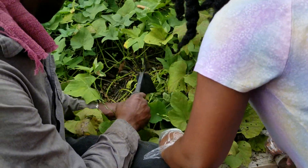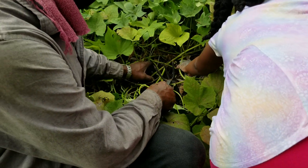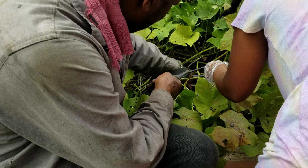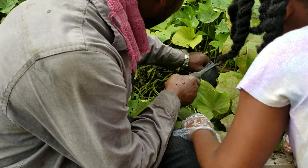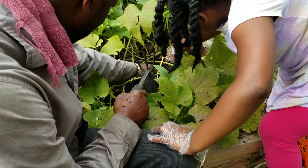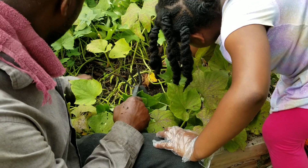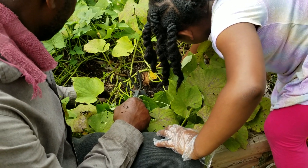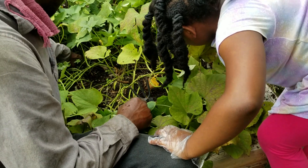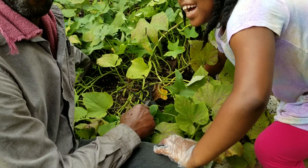Try to get all the dirt off. Let me help. You see that bump right there? When we put them in — make a fire, roast them like corn. You can't pop it off, you have to wiggle it. It's a nice one right here, mama. Be careful, don't break the vine. Leave the vines — there's more potato. Some people cut the whole vine down and still the potatoes grow. You can eat the sweet potato leaves too. Try not to break it. Oh my goodness, Finessa — talking about a potato! This is massive!